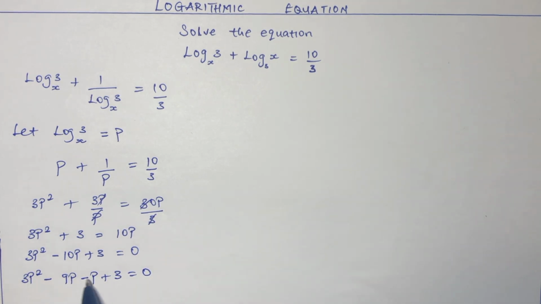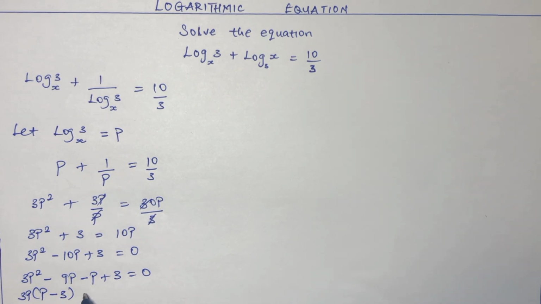This is still the same thing with what we have here, because when you sum these two, you are going to obtain what we have here. And so, using the factorization method, we can find out that 3p is common in these two terms, right? So we take out 3p, then we have p remaining, and also we have 3. So that when 3p multiplies 3, we'll still obtain 9p.